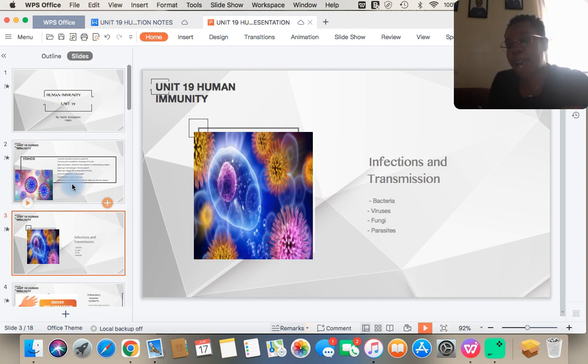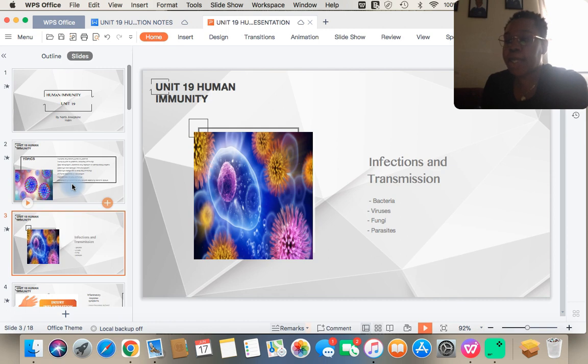So, the first line consists of physical defenses against diseases like skin and mucous membrane, also the release of chemical substances and substances from the injured cells. The second line involves inflammation, fever, phagocytosis, complement proteins, and cytokines. What is happening in our body is the immune system trying to stop bacteria, viruses, fungi, and parasites from entering our body.